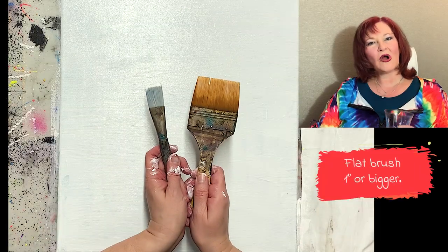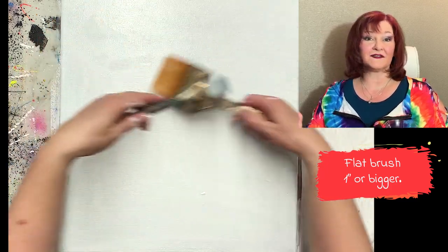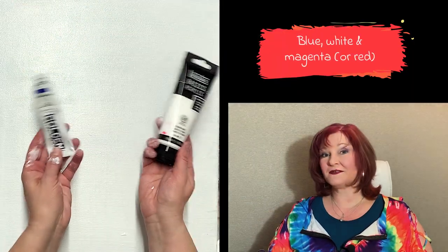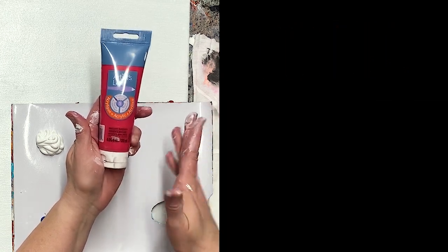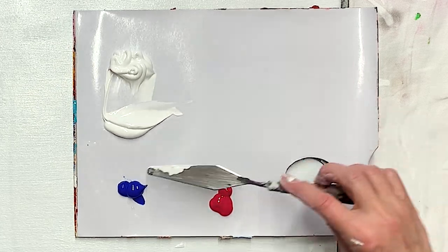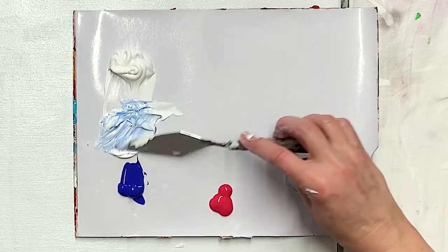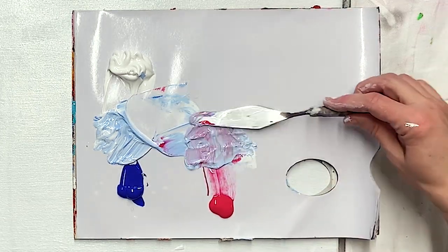Okay, time to get to our tutorial. First we need a flat brush, 1 inch or even bigger is fine. And we need some paint: blue, white, and magenta or red. And a palette knife. First, we're going to mix a light blue, which is mostly white with a tiny bit of blue. Then we're going to add a little magenta to part of that light blue.